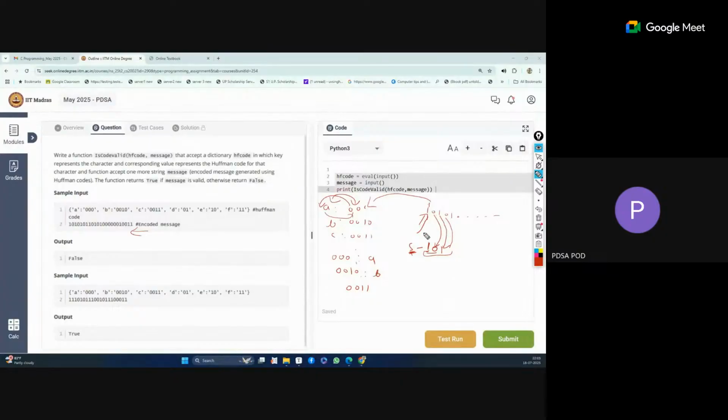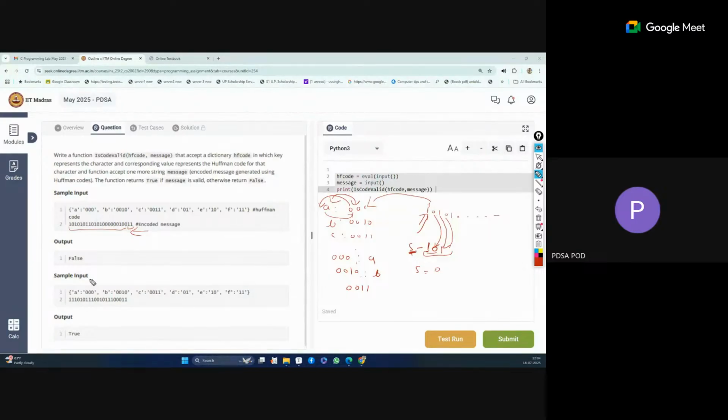So in this process, once you get a key, just reset your S to empty and start again with the next fresh bit, like 0. Check whether it exists or not. The final match will happen at the last. After repeating the check for all bits, if any bits are pending that do not match any key of the dictionary, then that is not a valid message. Your message should finish with all complete characters.